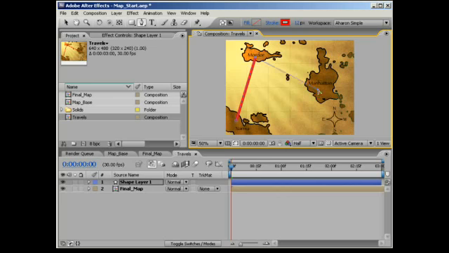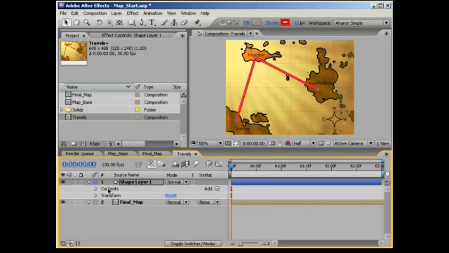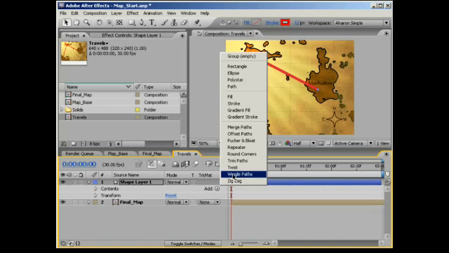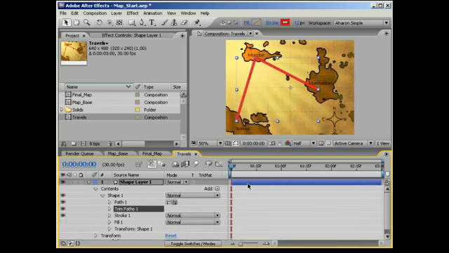Okay, add a point, and with that done, I'll activate the selection tool so that I don't accidentally add more points. Next, I'll go down to the timeline and twirl down the shape layer properties, and I'll click on the Add button. And from the flyout menu, I'll choose Trim Paths. This effect allows us to animate the start and end points of this line.